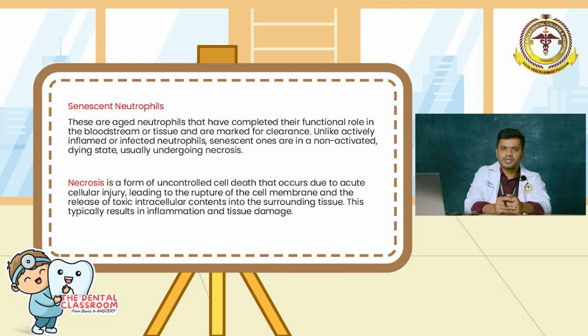What is necrosis? Necrosis is an uncontrolled cell death, whereas apoptosis is a programmed cell death where you won't have inflammation, whereas in necrosis you will have inflammation. So in periodontitis cases you will have a chronic inflammation, because the neutrophils are dying by the mechanism of necrosis, where the neutrophil contents get leaked while dying. So this causes collateral tissue damage in the periodontium. What is this collateral tissue damage?